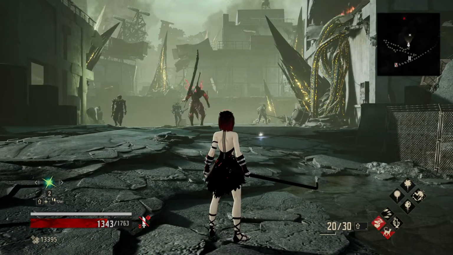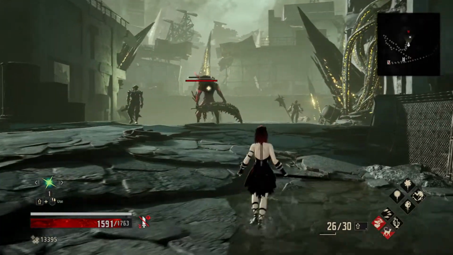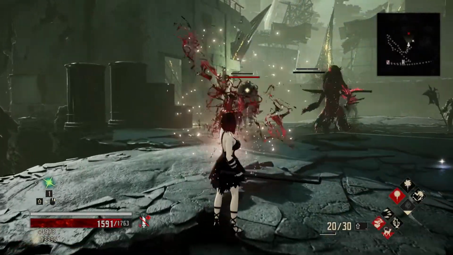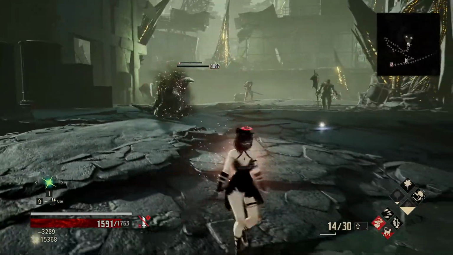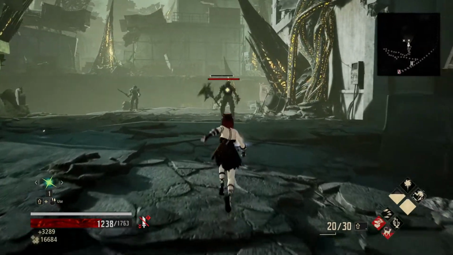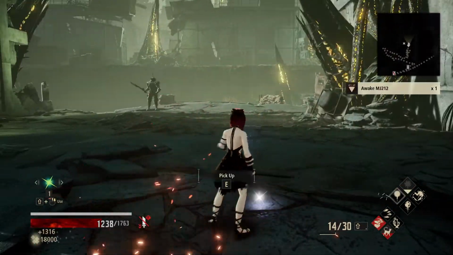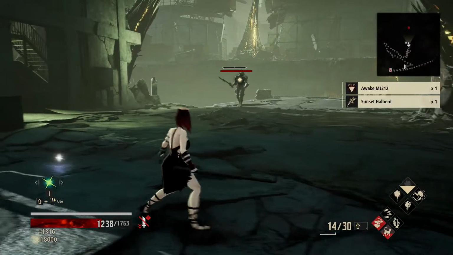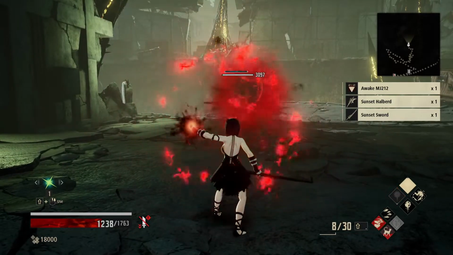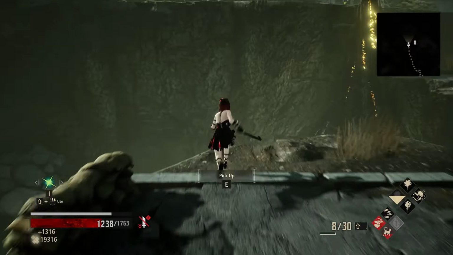Let's see here. Yep, let's go ahead and do this. Okay, and freezing roar. Good. And sanguine roar. Good. Alright. So this is what it takes to get through these guys without triggering everyone all at once. And you can see that we're literally out of all of our ichor usage here. But at least we got everybody, and we can get the storage key.